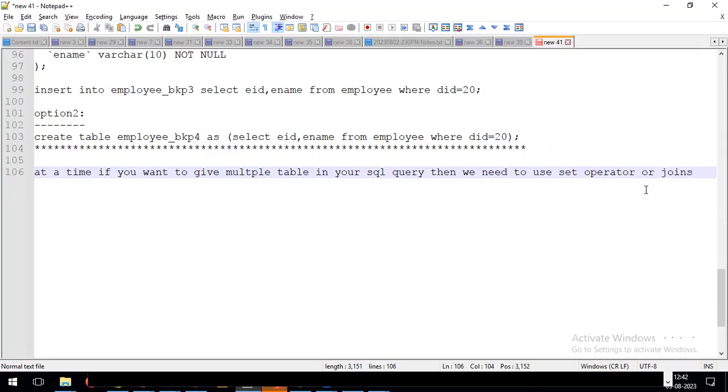Set operators are nothing but union, intersect, minus. Joins we'll discuss separately. Whenever we use set operators or joins, only then can we use multiple tables in the from statement. For now, try to understand how we can use one table. Is it clear?